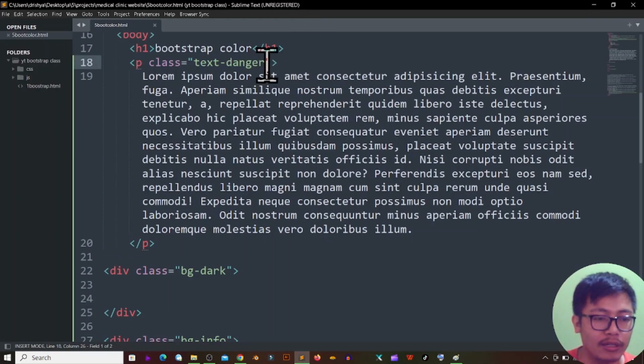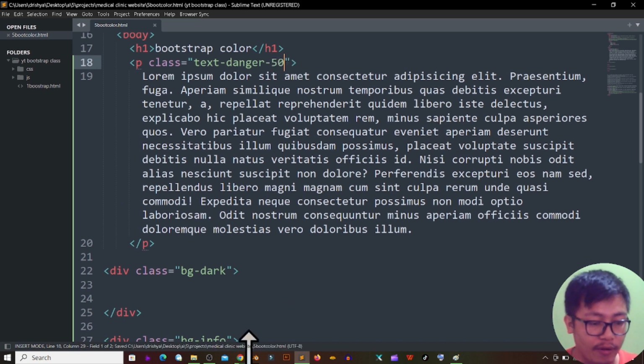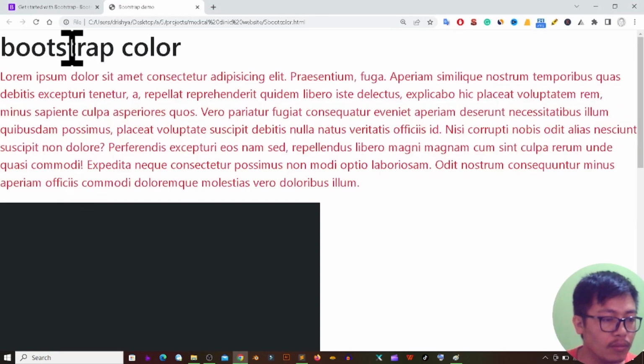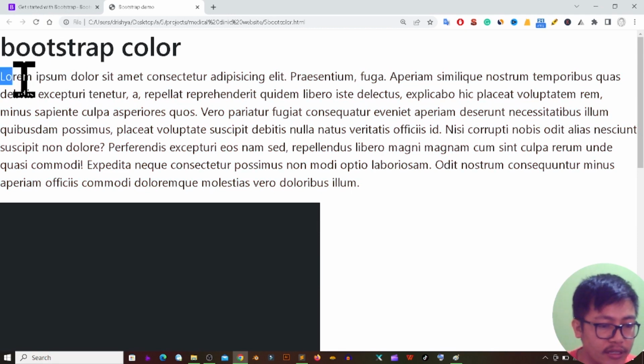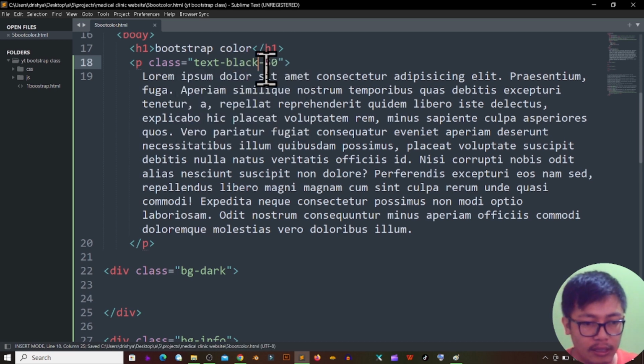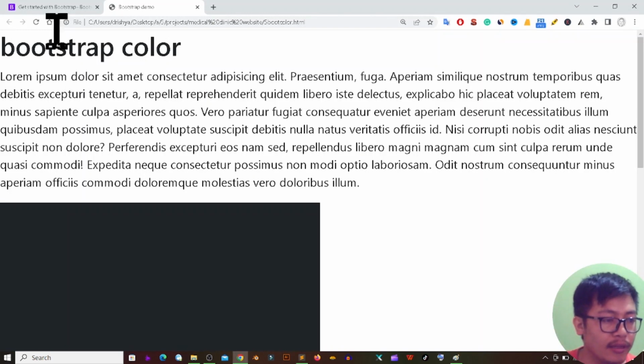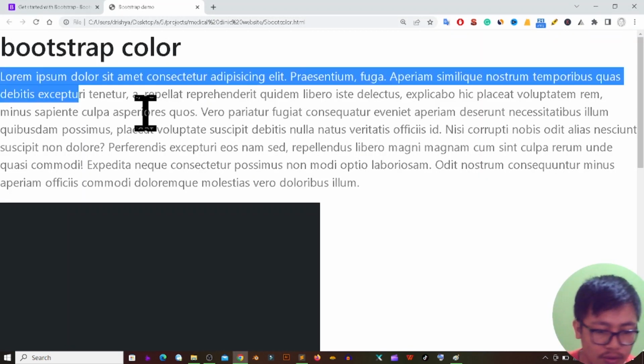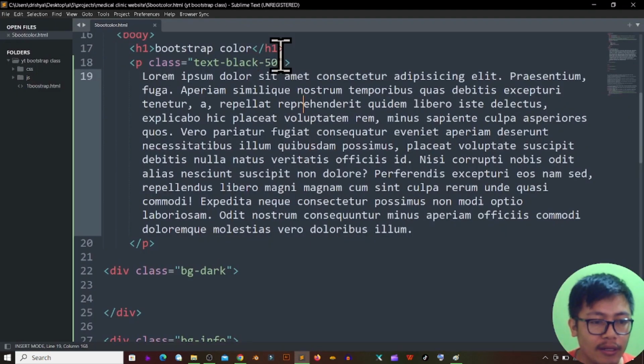So if I use text-danger-50, let me check what will happen. Okay, so now you can see here it is giving me a different type of thing, right? So I think it is not working for the danger color. If I use the black, text-black-50, this will obviously, oh, so now you can see it is working, right?